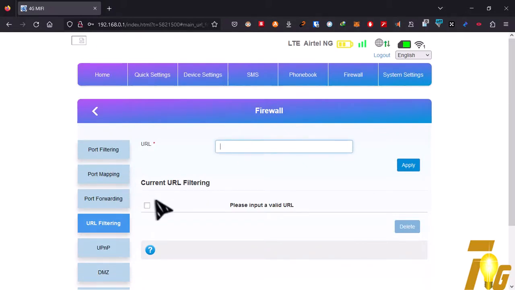If you don't want somebody to go to YouTube or other platforms that consume more data, you can filter them and pass a rule that they should not go to that place. So these are the best security settings which I think are recommended to protect your network.